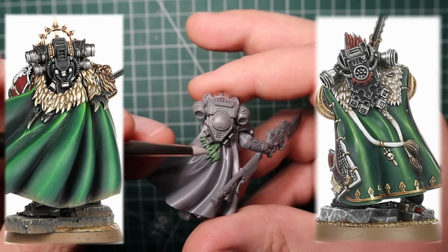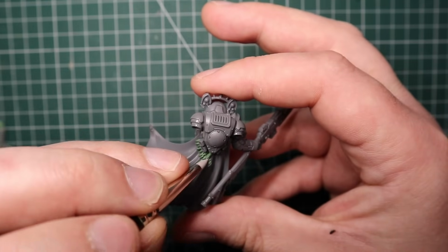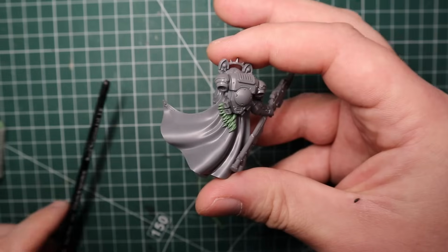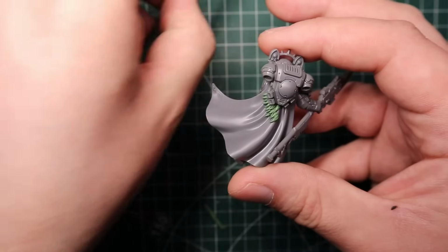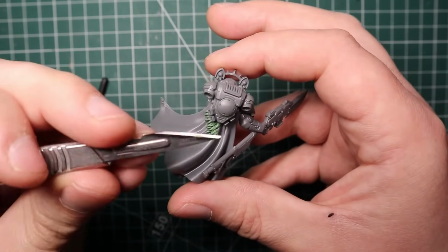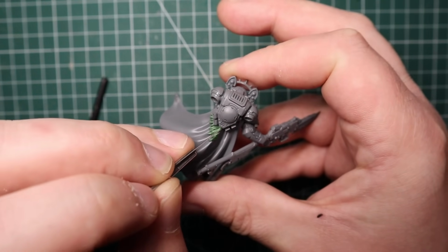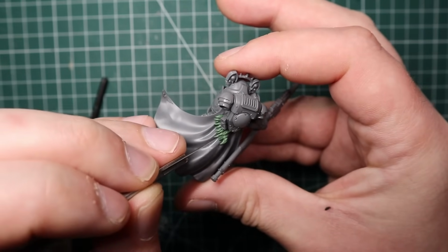Can't remember the other guy's name, but there's a few Dark Angels anyway that have fur and pelts and stuff like that strapped on them, so I kind of wanted to go for that vibe. So not going to go too in depth on how I do my green stuff fur here, because I've got a whole video and a short on it, so I'll link them below. But yeah, I thought this would be a nice way to tie it into that Horus Heresy vibe, but also just help make the model look a little bit different.